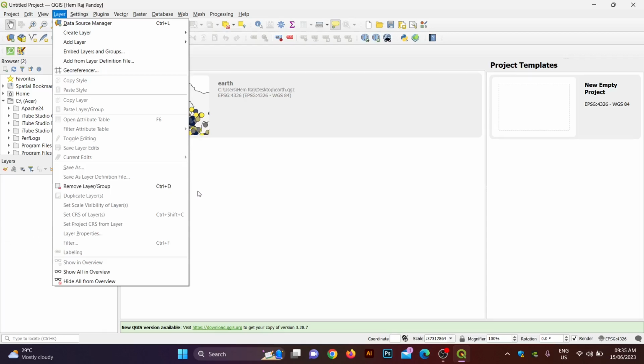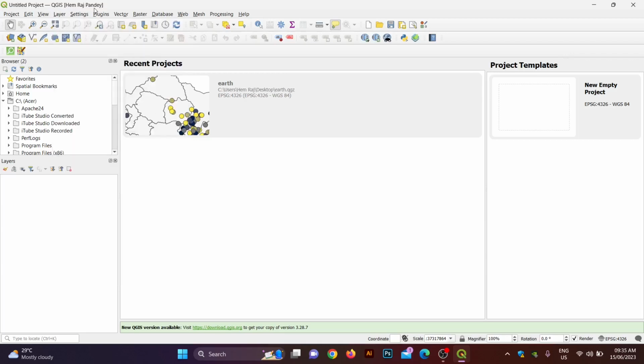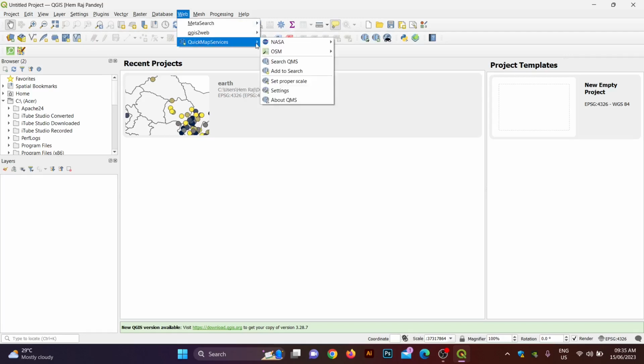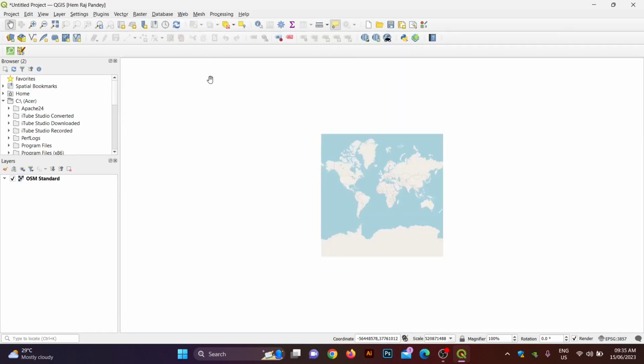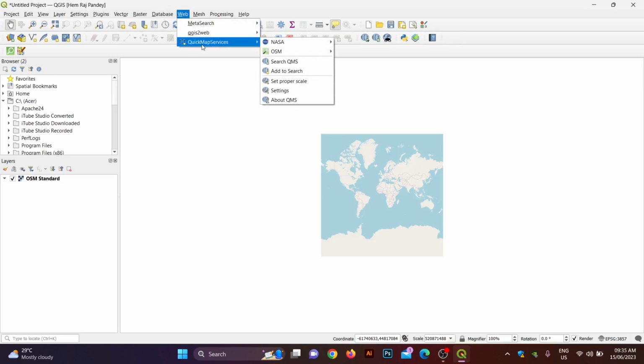Now before going to georeferencing, you have to turn on this QuickMapServices OSM layer. As I have already introduced this map service, QuickMapServices, before, I am going to repeat this again.